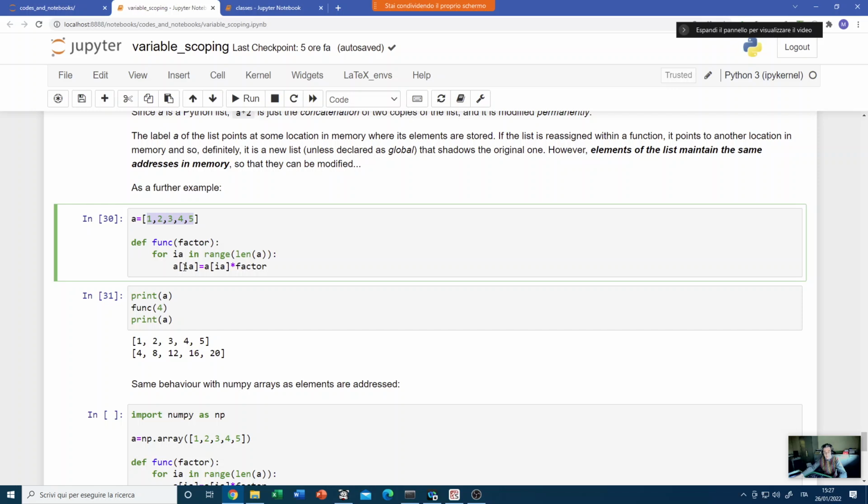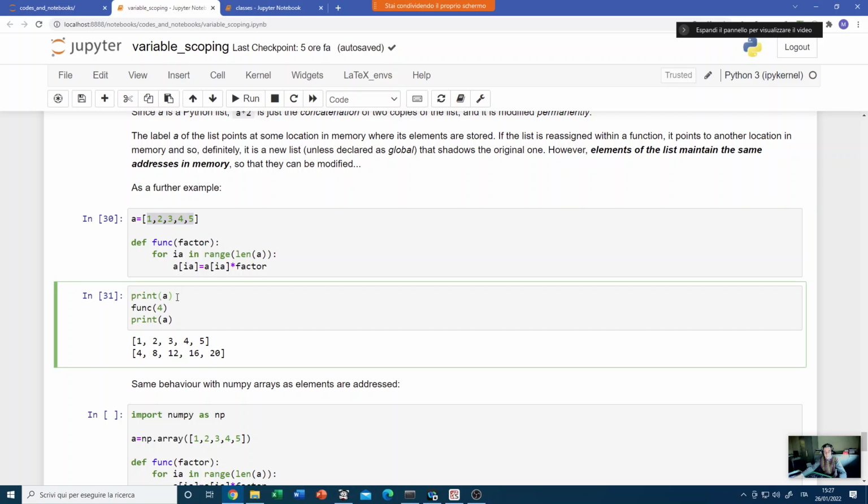The first element, A0, will be A0 times factor. Factor is an argument of our function here. Then go to the second and to the third. So go through all the possible IA in this list of integers.